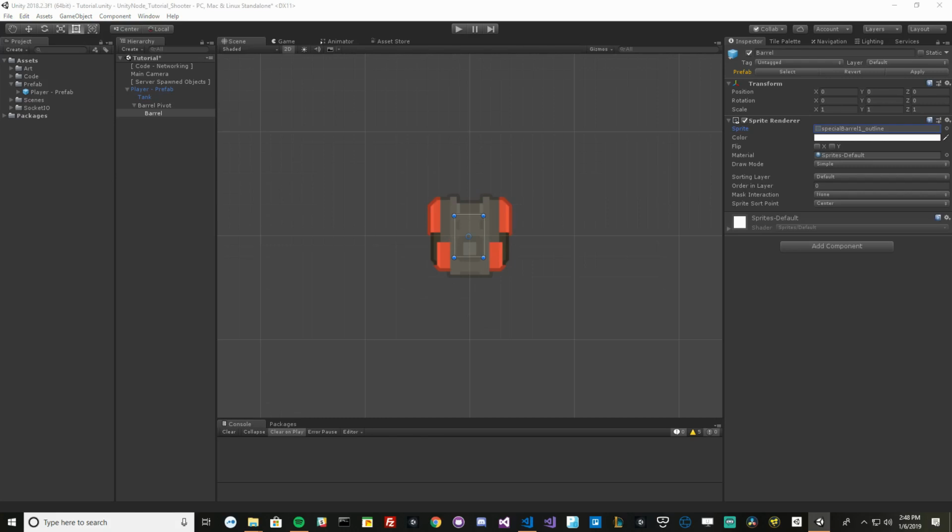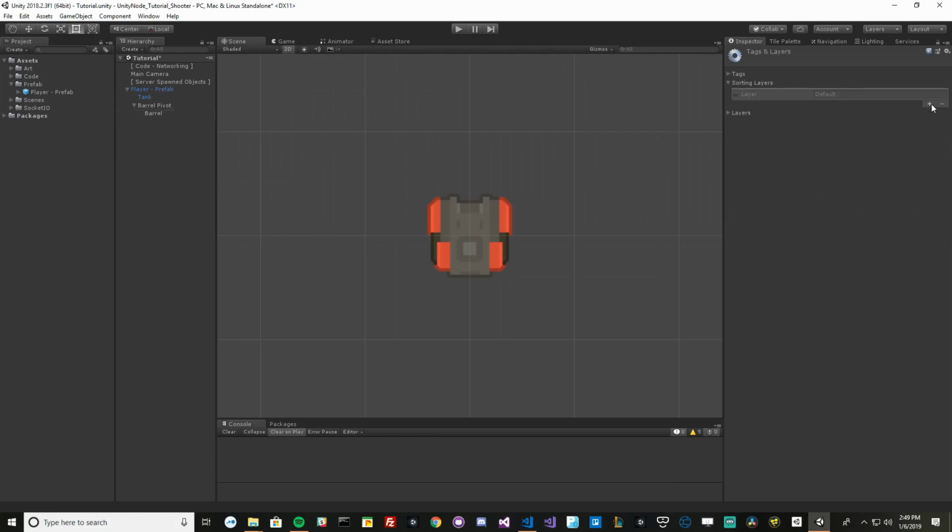So what we're going to do is go into where it says sorting layer and hit add sorting layer. So we're going to add some for the future. We're only going to be using one right now, but when you start adding in ground and stuff, we're going to start adding those in. So default is the bottommost layer. Think of it as the farthest back, and everything you add after that is in front of it.